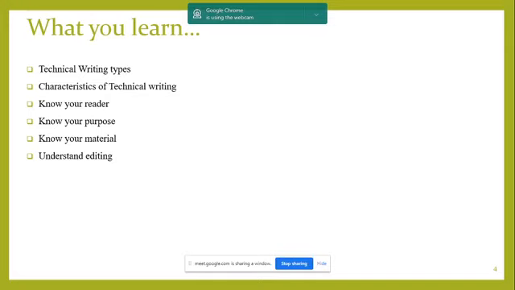And understand your editing, like when you are editing your paper, when you are drafting it, what is the process you should follow, and how you need to understand it, that we will be discussing. And then your structure of the paper, already I discussed the detailed section in our previous webinar, so here I just give some keynote or key information about the structure of the paper. And the last but not least is the proofreading part. That's all. These are the things which we will be discussing here.